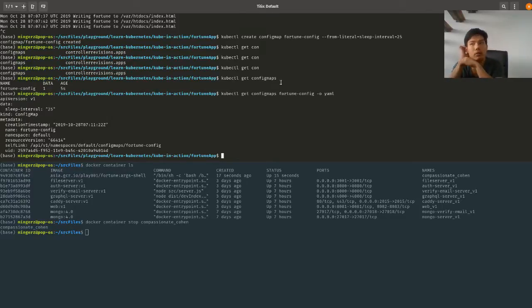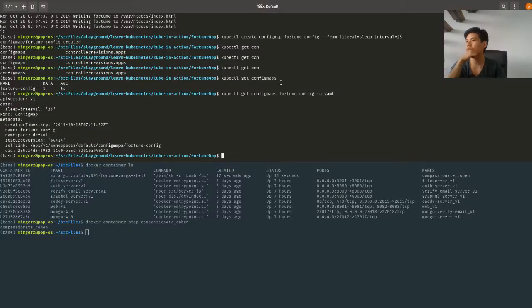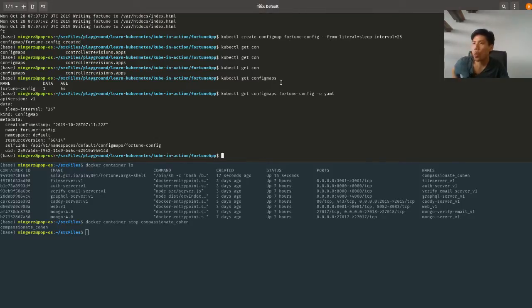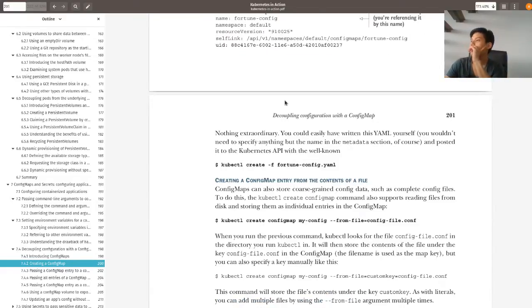Data, metadata, creation timestamp, name, namespace default, resource version, self link, UID. This is the descriptor of a config map. The name of this map is what you use to reference it.